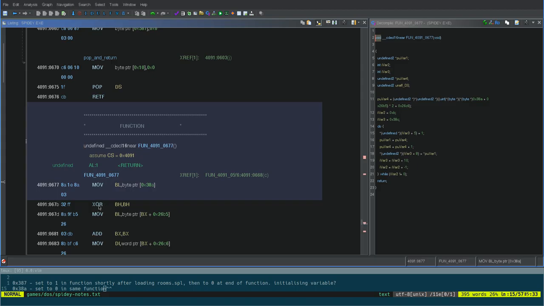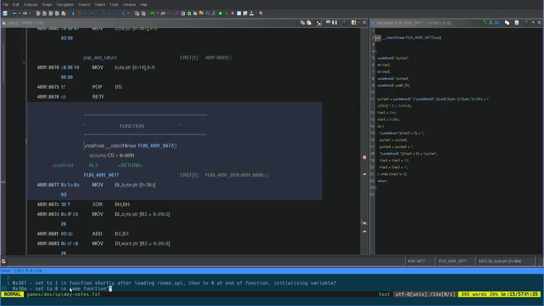So a XOR of the same thing will clear itself, and BX is the same as BH shifted 8 plus BL. So this overwrites the top half, and then this sets that from 38A. So that's kind of interesting.